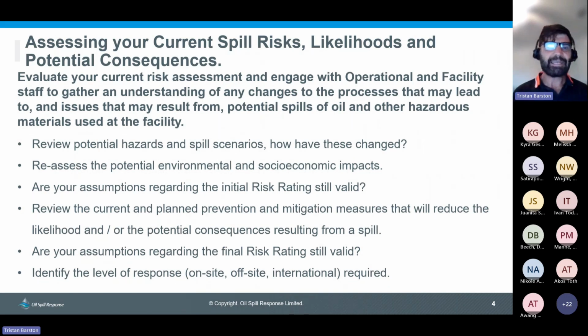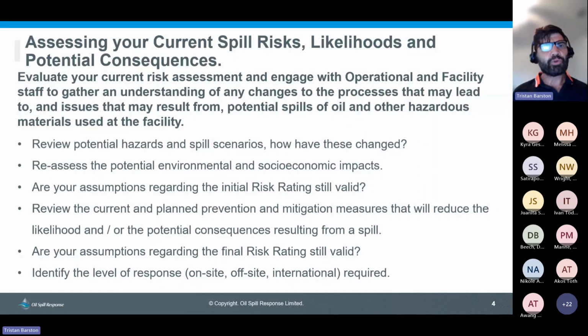But really key to that is talking with our workforce, with the people who actually do the operation every day. Just discuss with them the challenges that they face, the new people coming on board.